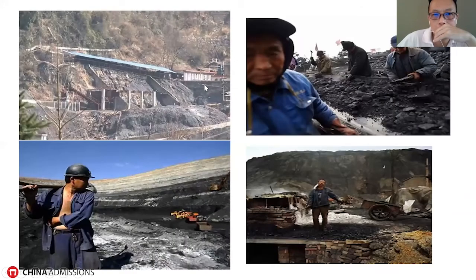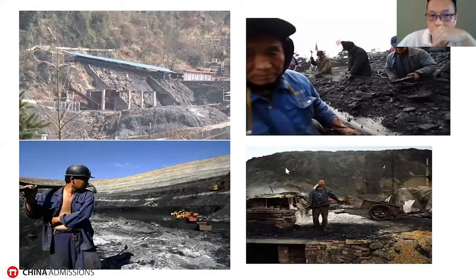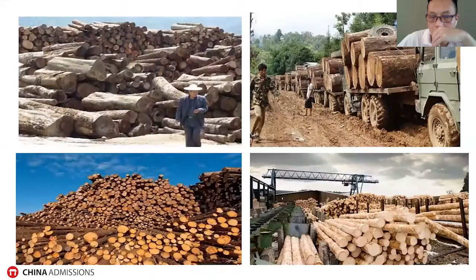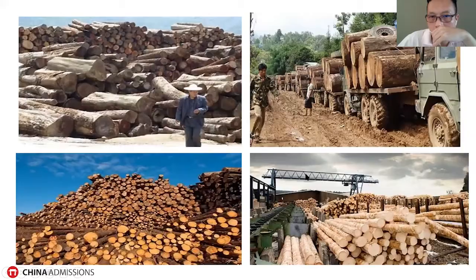Now, next, more pictures. I need to go a little bit faster. What do these pictures show? It shows coal mining, logging. And what do you associate these pictures with, apart from pollution? All these are old economy. So this brings about the involvement of governments. What should government be doing to improve a country's economy? So from these pictures, we go on to this.